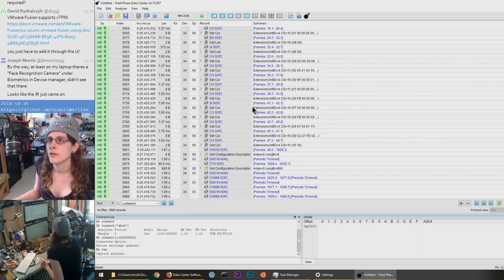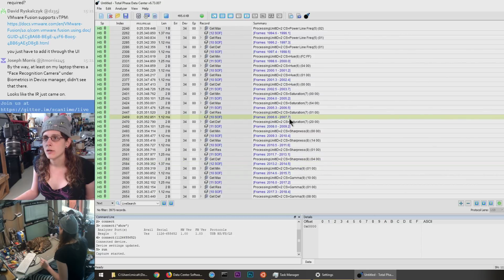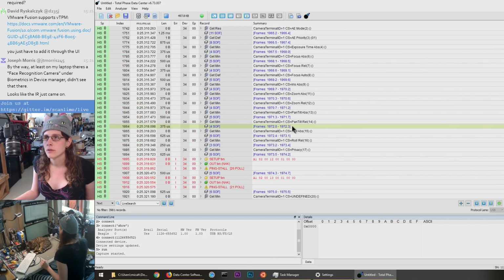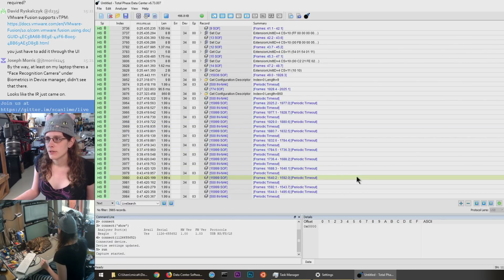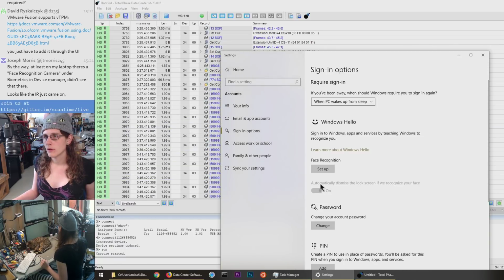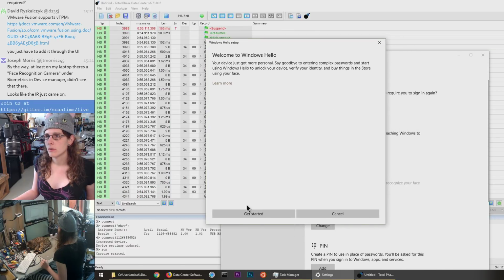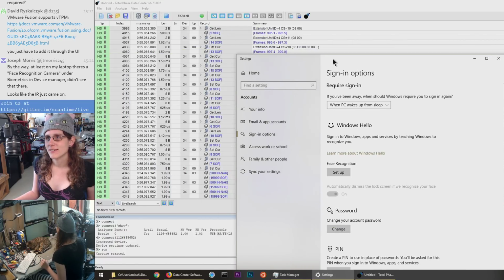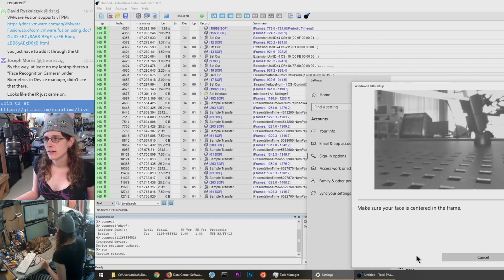Alright, so that should have been an unplug followed by some connection. You can see the decoder here kind of decoding some of the fields in the USB video class, which is nice. Alright, so we're at the bottom. Let's set up facial recognition. Sorry. Really? There we go.